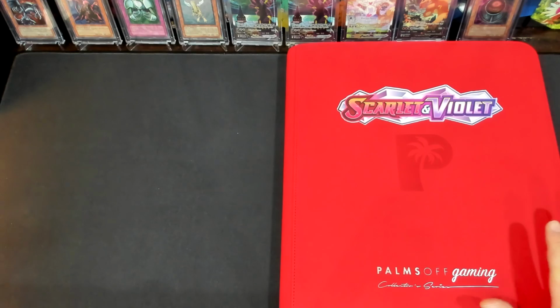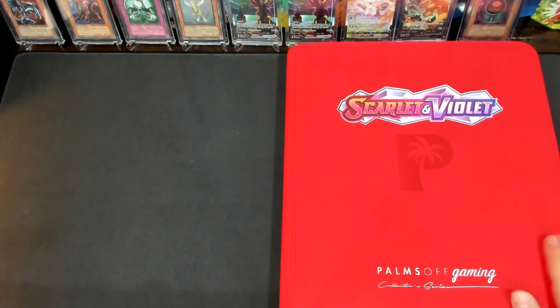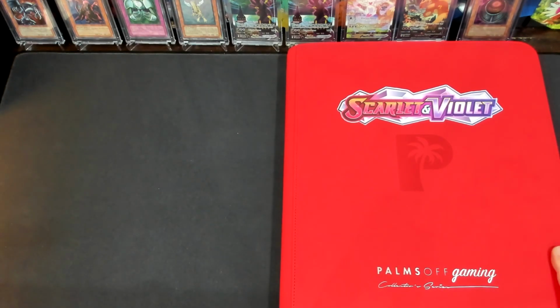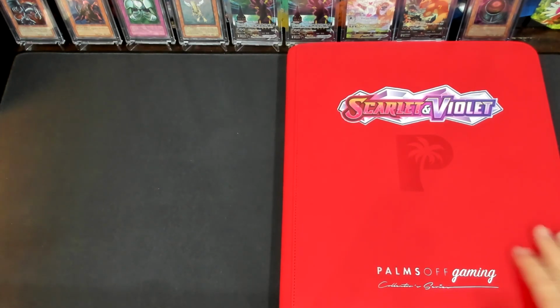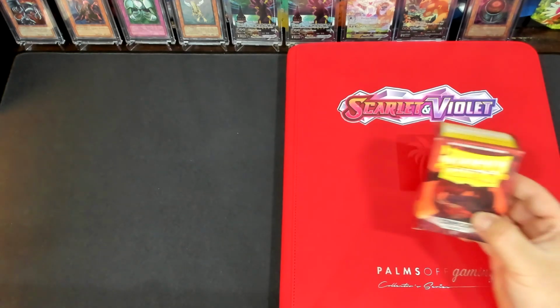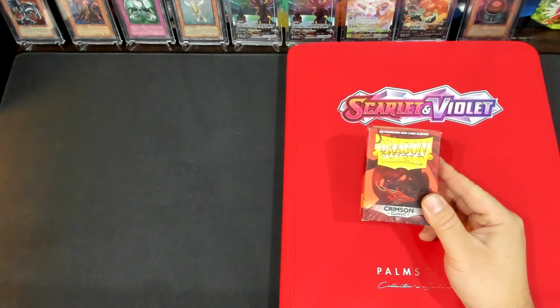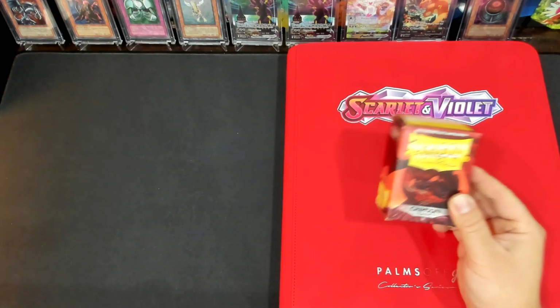So I'm starting off with a Palms Off Gaming 480 pocketbook. I'm certain they're exclusive to Australia, which is why you're probably wondering where this book is from. They're very good quality. I would always get a zippered book if you're making a master set, because protection is the key to keeping your cards safe. And for all my sleeving, commons and reverse holos alike, I will be using the Dragon Shield Crimson Classics. I've bought about 5 boxes of these, more than enough to sleeve the entire book.